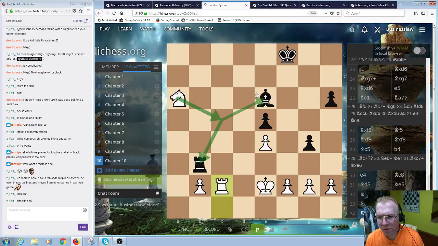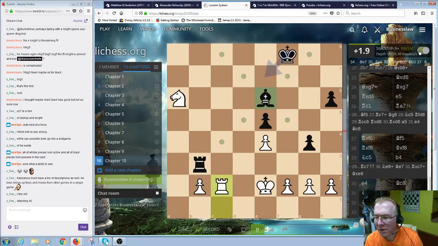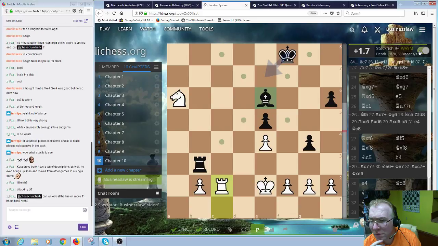Now you have a fork. So what does the computer actually give this? So it is a pawn and a half, basically a 2 pawn advantage. H6. Okay, let's take a look.